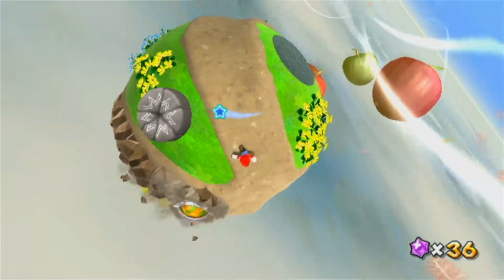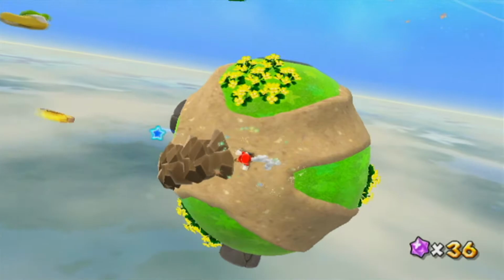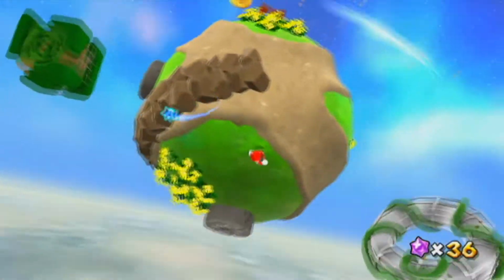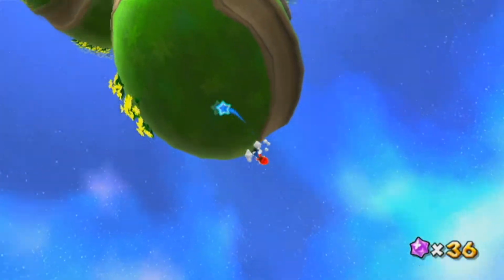Alright, so in order to get this mole out of the ground, you have to just ground pound next to it, and then you can spin into it, like so, and that will create a sling star. That mechanic is going to be very important a little bit later on, so you want to make sure you remember how to do that.